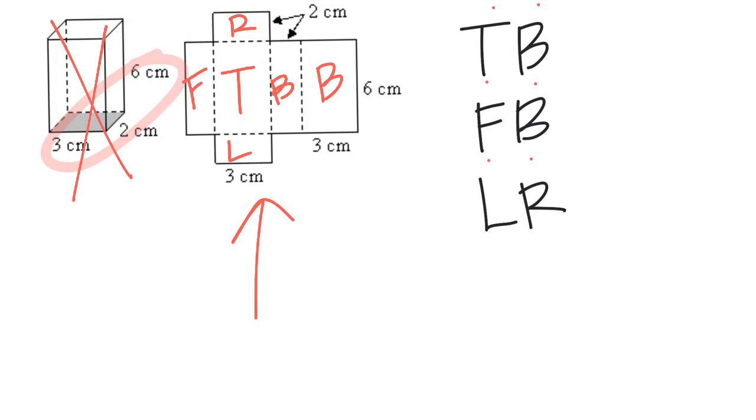So now I'm going to actually solve. When I look at the top and the bottom, I see that the bottom is a three by six, so that means the top is a three by six. For my next thing is the front and the back. Here's my front, here's the back. This one doesn't have the sizes written next to it, except for this shows me that this is two up top with this arrow. And it has the same height as the back, so it's a two by six. So then the last one is that left and right. This right side shows that this is two, and the left shows that it's by three, so it's a two by three.